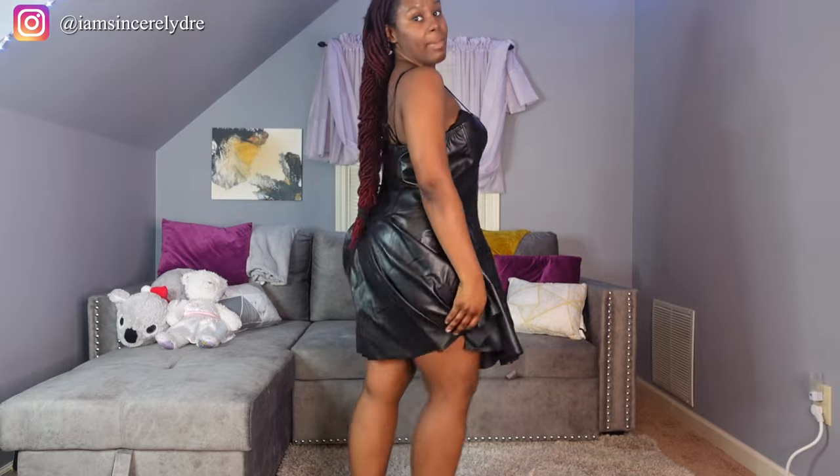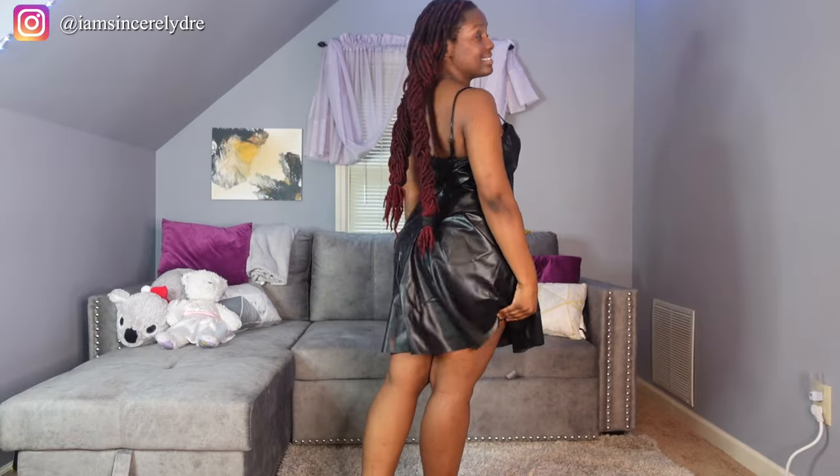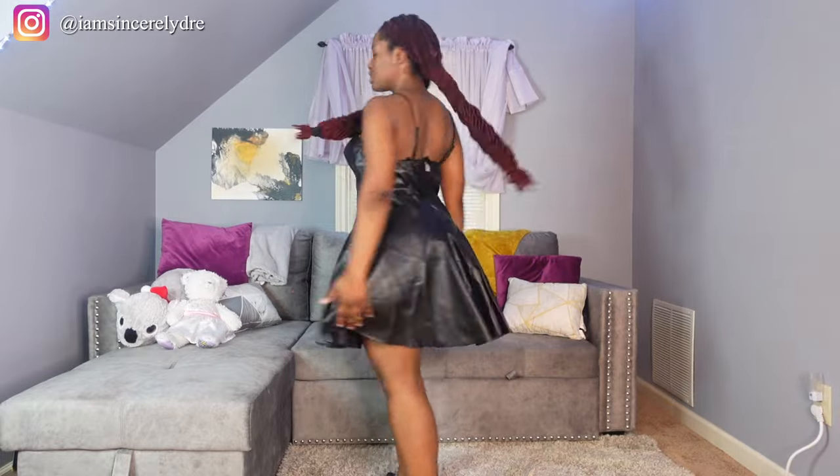Maybe it's because it's in a larger size, but I know at least for me, I struggle with the back part not being long enough. But this is long enough to where I still feel like I could dance and twirl and twist around without feeling like I'm gonna give everybody a show or something. So I honestly would suggest this. It's really cute, regardless if it's festival season or not.